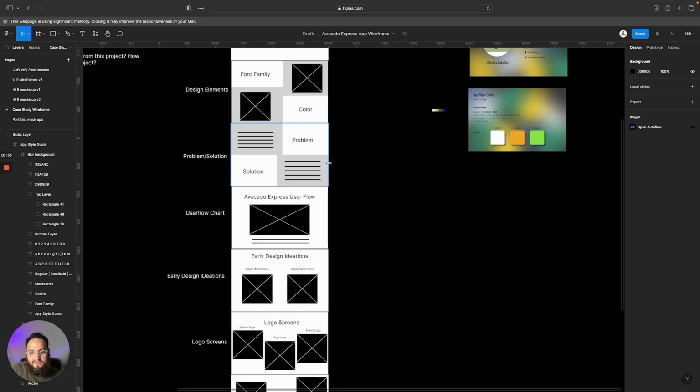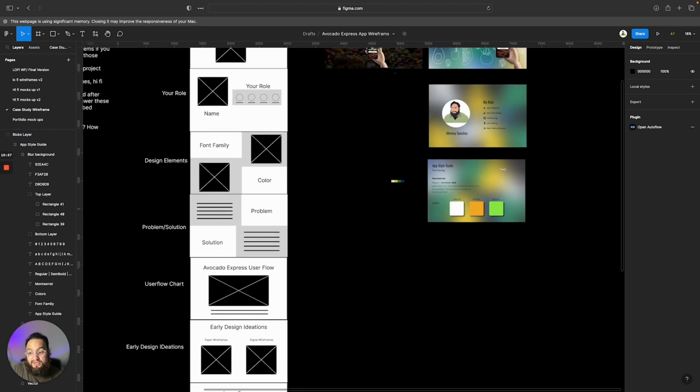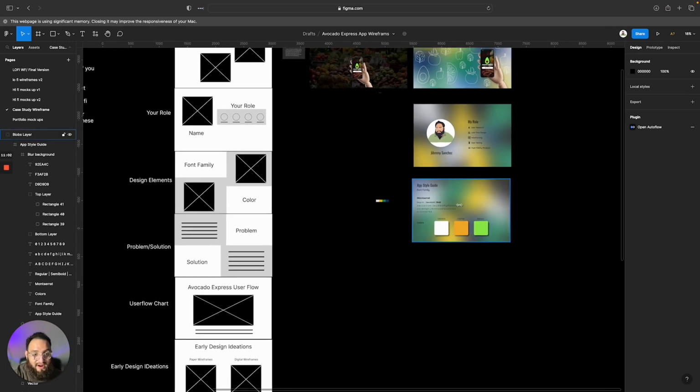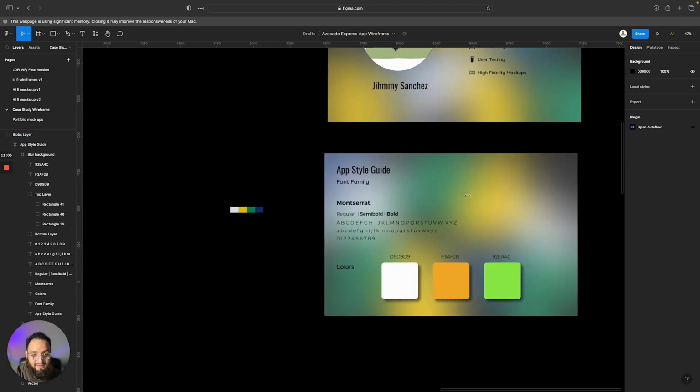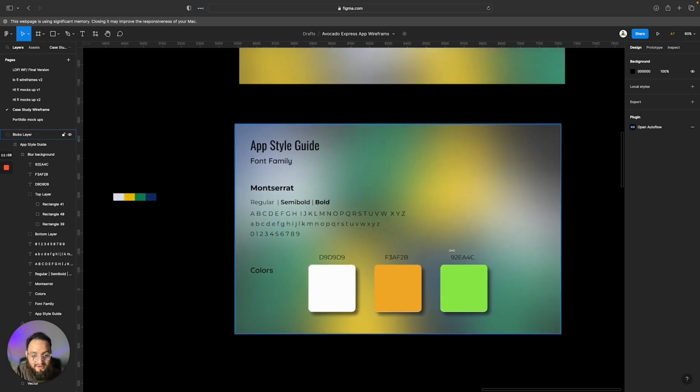Now all I have to do is go from this wireframe here to a first iteration of what looks like a high fidelity version of our case study. So let's get it. That looks very good. I'm actually very surprised at how good that came out. I'm very, very satisfied. I think that looks great.